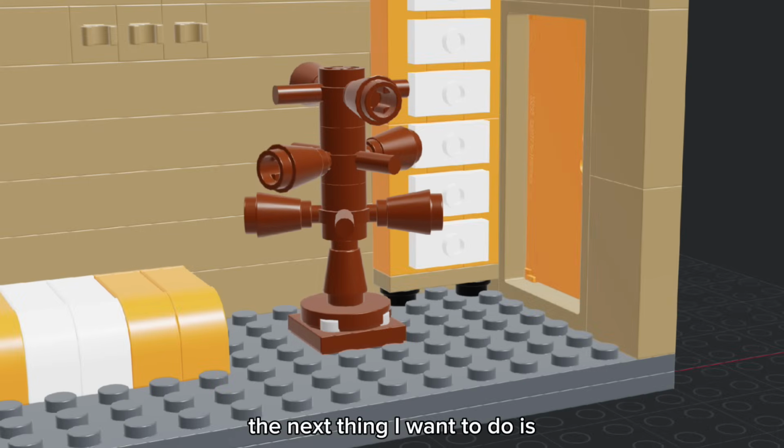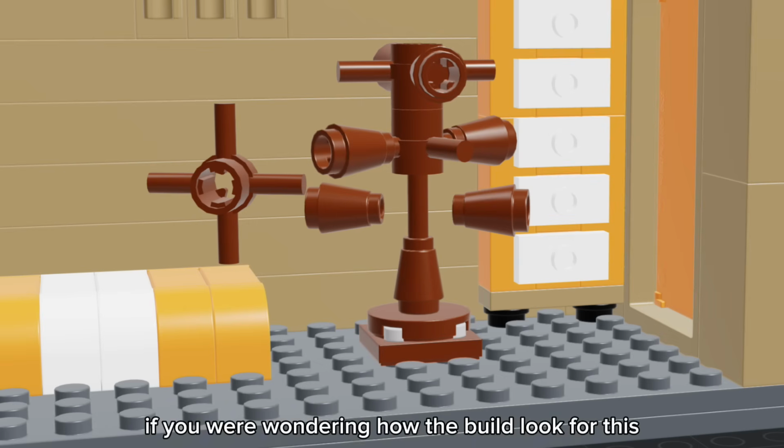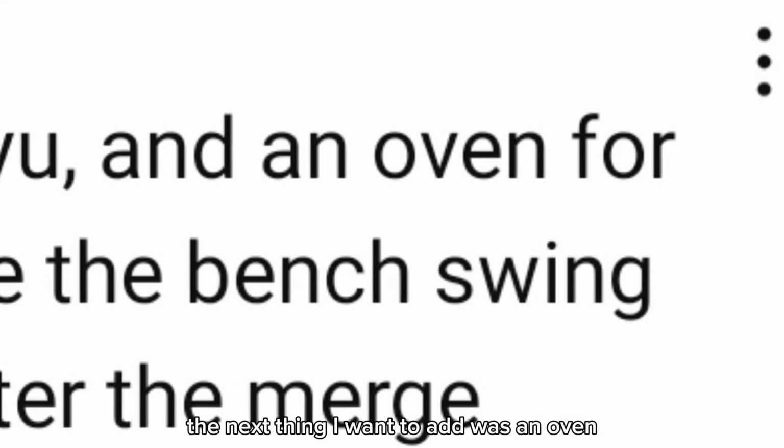The next thing I wanted to do was add a little training thing for him to do because it's Arin, and Arin just loves to be a ninja and train. If you were wondering how the build looked for this, it looks like this. It's nothing too big. And I also added one of those movie things to the bottom so it spins while he's hitting it.